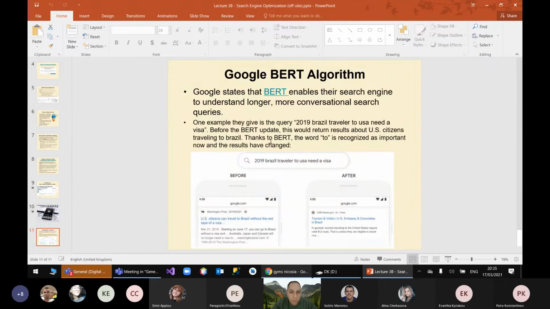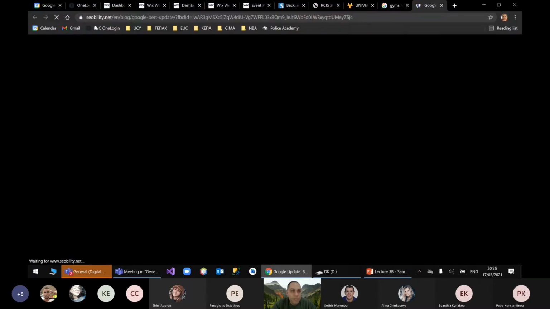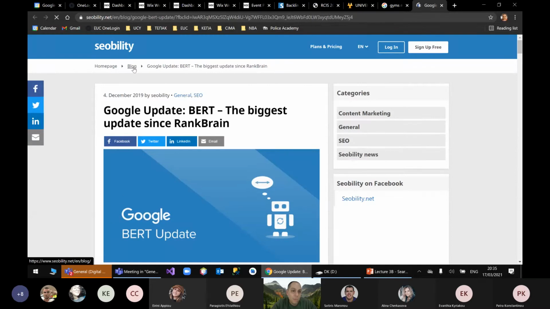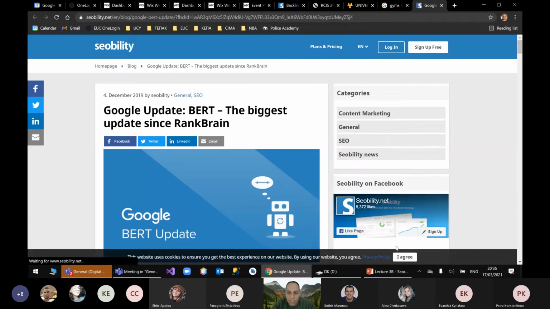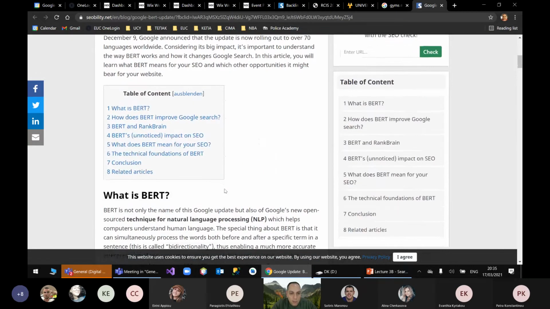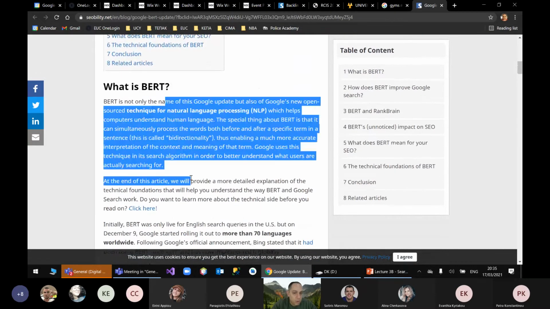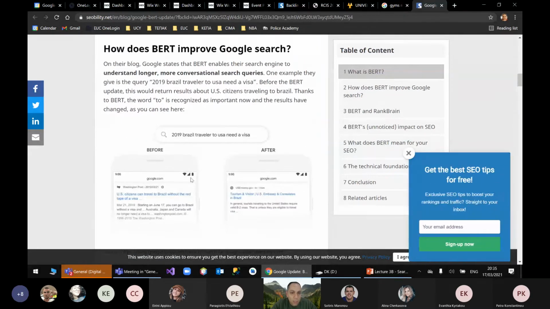So I've read about it, and because I wanted to give my students a reference, I've used it in my lecture slides. That's a link. If I click on it, it goes to the SEObility blog. SEObility offers SEO services. They also have a blog, and they post about upcoming changes with regards to SEO. I've read about this, and I think it's something that will interest you. We're going to talk about it in a while. It's the latest algorithm by Google with regards to SEO. Well, Google searches in general.